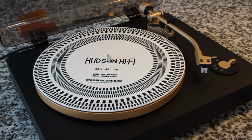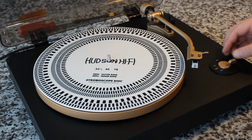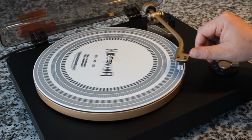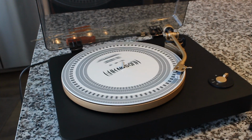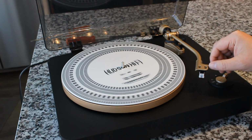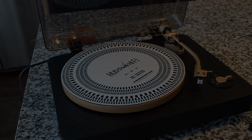First of all, here's a couple seconds of me trying to figure out why it's not spinning simply by flipping the switch. It somehow didn't occur to me that you have to actually move the tone arm over the start of the record in order to get it to do that. Sorry, I was having a slow morning, which happens from time to time. Okay, here's 33. It is pretty much locked and loaded. Flipping it to 45. It does take a second, but somehow, in some way, that optical regulator gets it locked in at pretty much exactly 45 RPM. Everything seems to be in order, guys. Great little unit. Highly recommended. I think you'll really like this one.